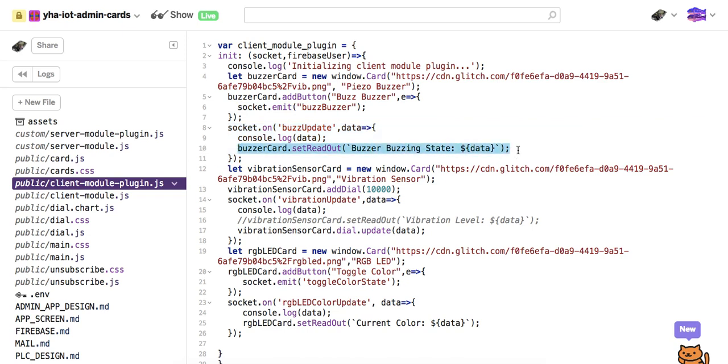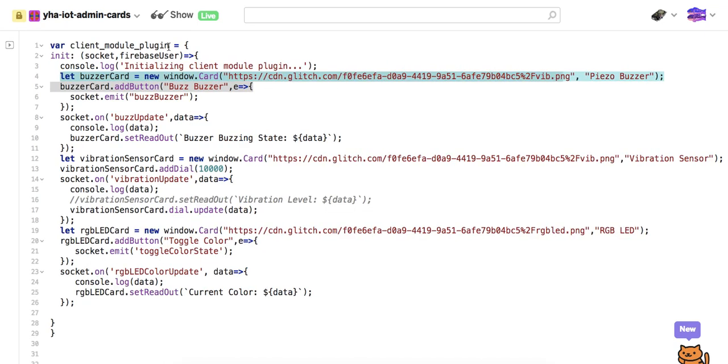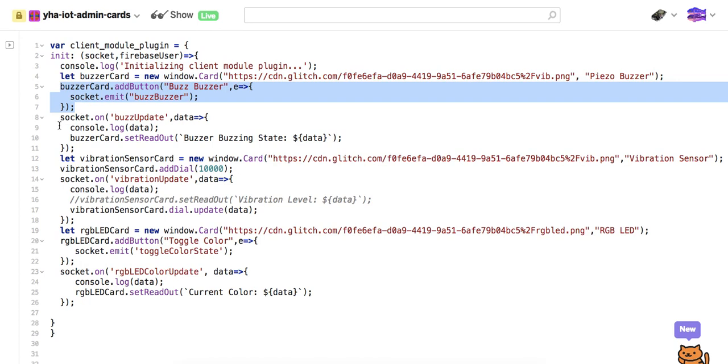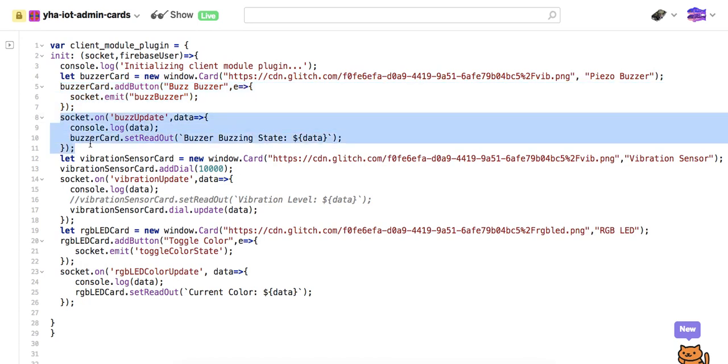So if we look at this sequence, let's close this up. We're creating a card, the buzzer card, and then we're adding a button, and then we're listening for any updates to the buzz value that might be done elsewhere, because another client might be changing the buzz value.